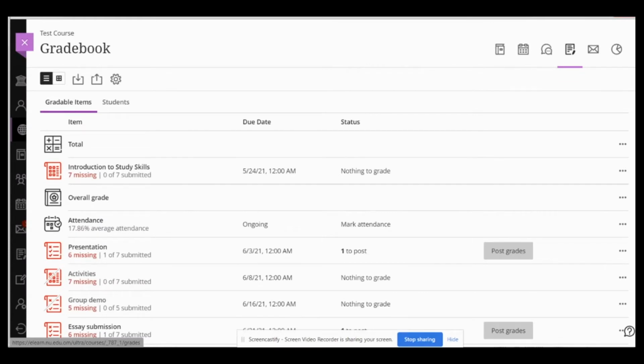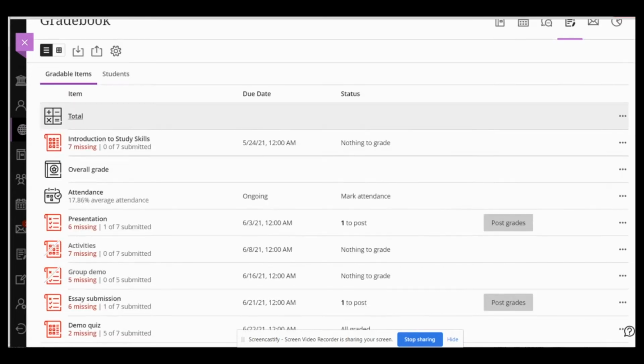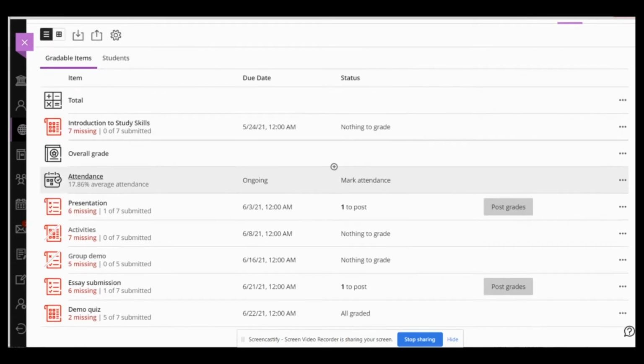When you're in the Gradebook, I want you to notice over on the left, you have these two links here. These are the two main views that you have with Gradebook, the gradable items and the students. By default, you're looking at gradable items, and that's all of the things in the course that can be graded.